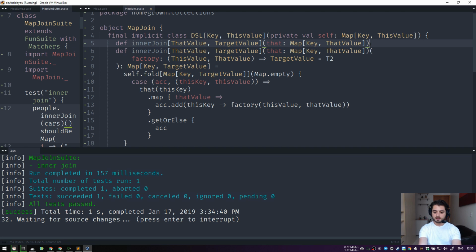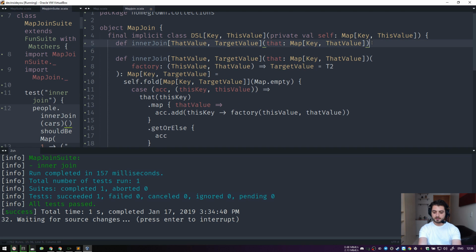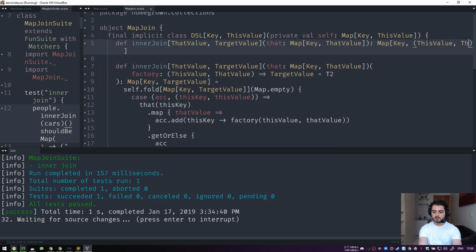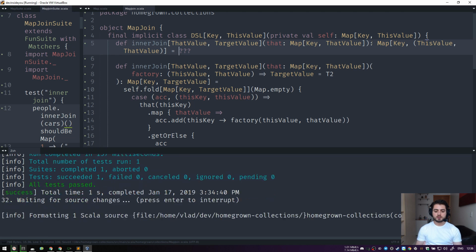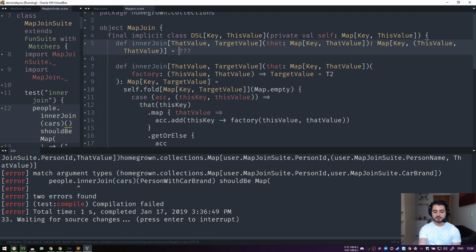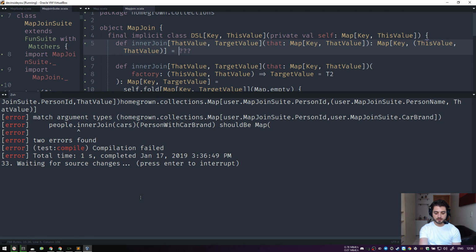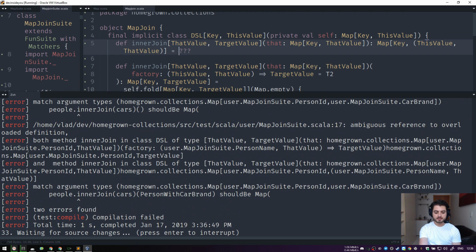I'm going to have this returning a map of key, this value, that value, and we're just going to throw an exception like that. This shouldn't work because it says that both method inner join in class DSL of type so-and-so and method inner join in class DSL of type so-and-so match argument types, right?